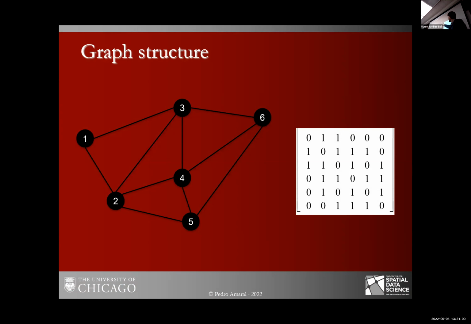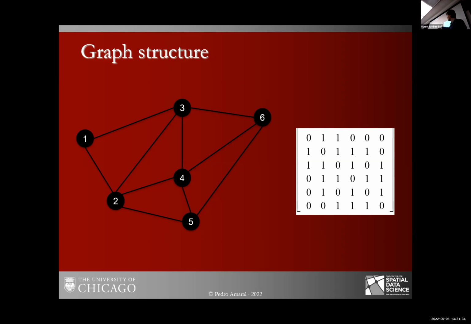So row number 1, we have 0 for the first column because that spatial unit is not neighbor of itself. Then we have 1 for column number 2. We have 1 for column number 3, meaning that these unities are considered to be linked or neighbors of unity number 1. And then we have 3 zeros saying that that's it, right? The other unities are not neighbors to the first one. And then we repeat that for all the unities that we have, right?